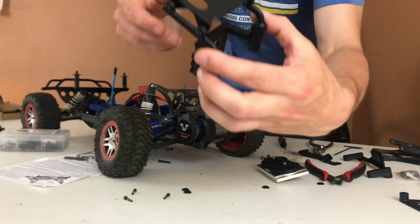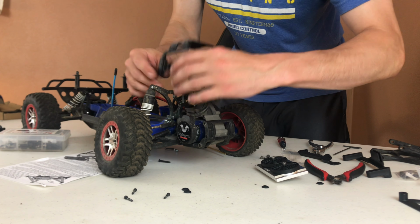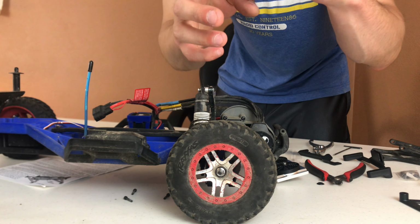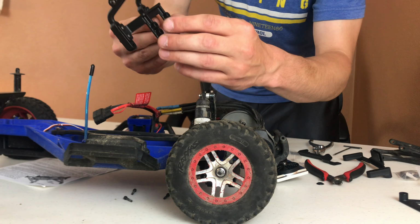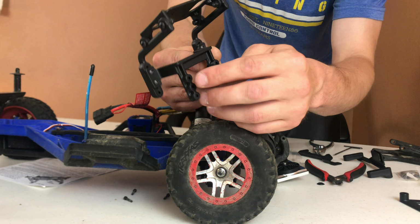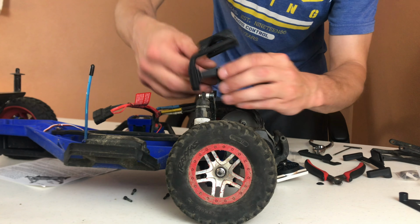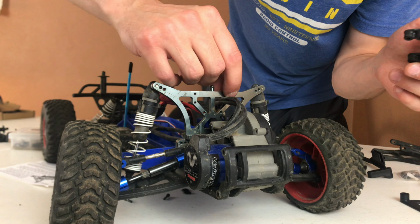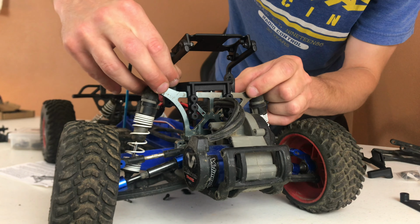So what we're going to do, guys, is this piece right here is going to go in place right here. The thing it showed on the video is to make sure that this right here, the shock tower, goes in between these 2 pieces like this. So this is the piece, and of these 3 holes right here, we're going to want to put it in the top 2 holes on each side. And we're going to use the existing screws. So you can see on this shock tower, here's the 4 screws, or the 4 screw holes, I should say. And you're just going to go down, and it's going to go down like that.